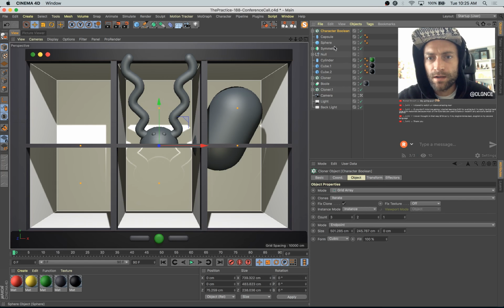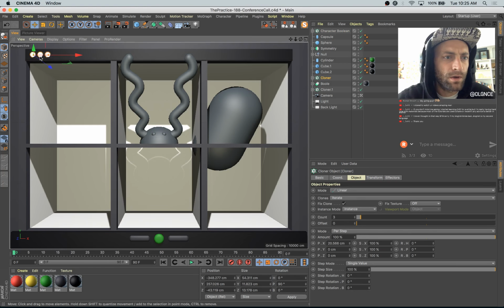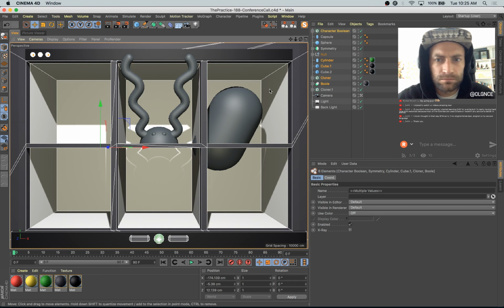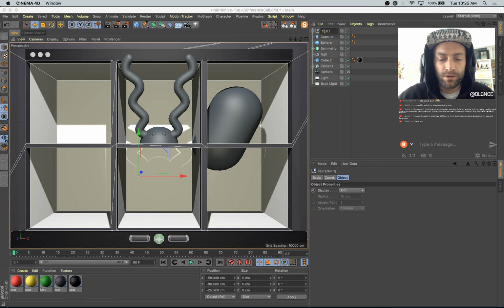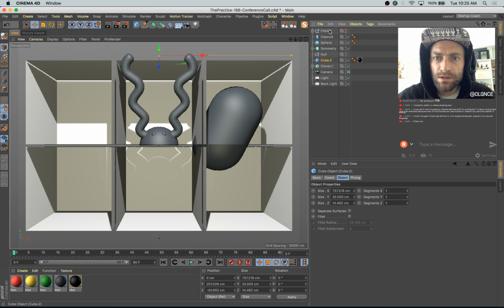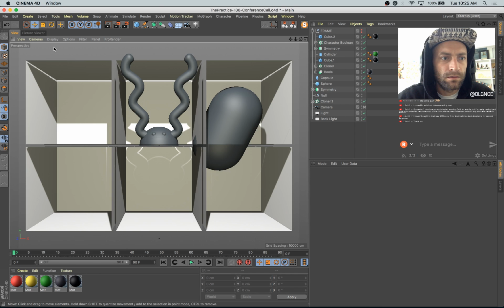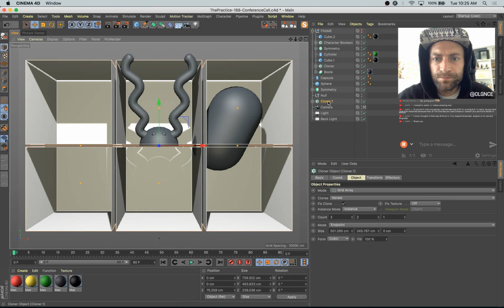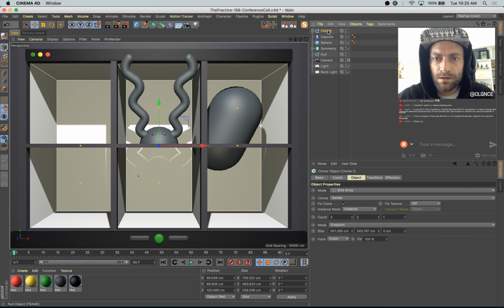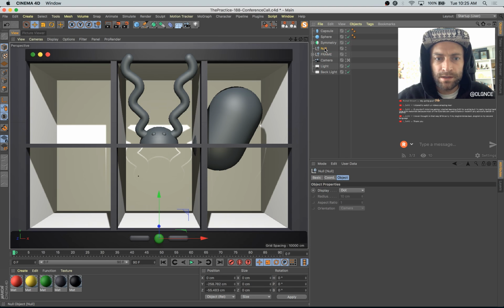And while I'm organizing a bit, I'm going to group all of these and call it the frame. Turn it off. I missed some things. This needs to be in there. This needs to be in there. Okay. Getting organized. I don't know what that null is about.